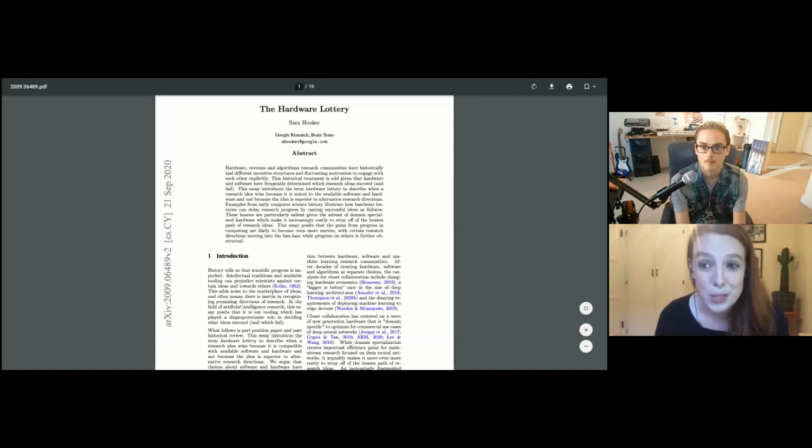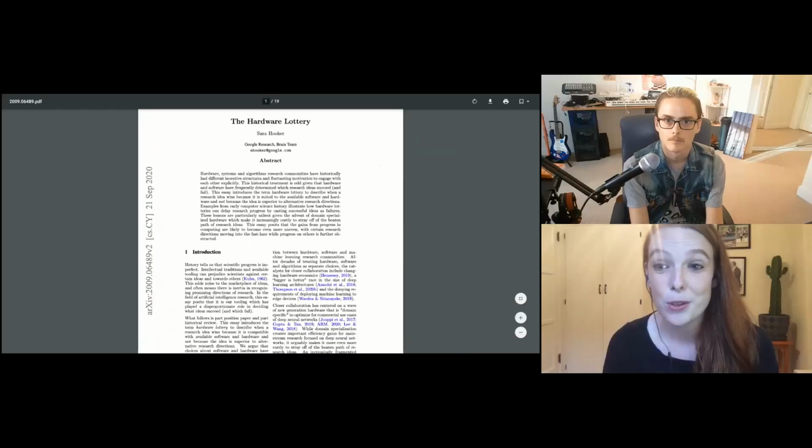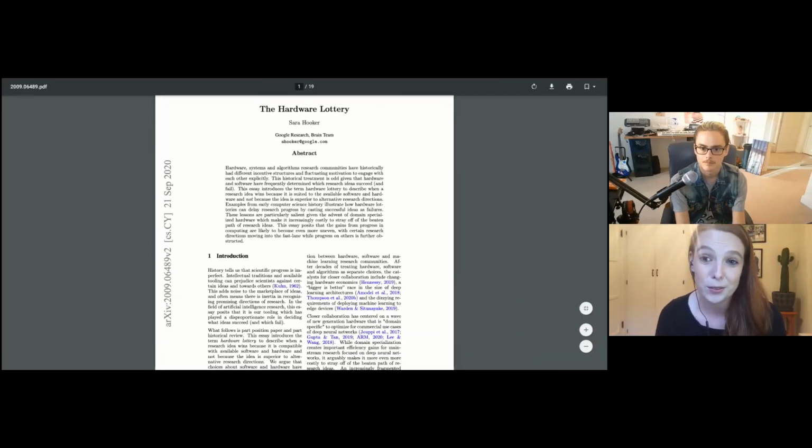And when you have essentially more combinations, but more locked-in combinations, and more effort going to certain ones, it becomes more costly to stray off the beaten path of research. And right now, the beaten path of research is deep neural networks. So deep neural networks came around in 2012. Essentially, it was an overnight empirical success. It was one of those rare snapshots in computer science history where everyone overnight switched.